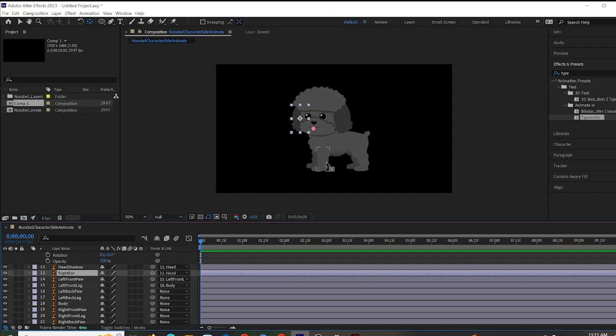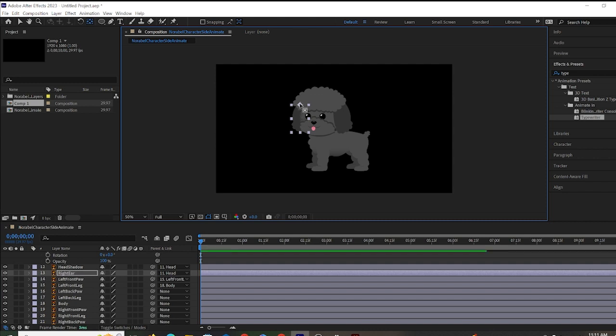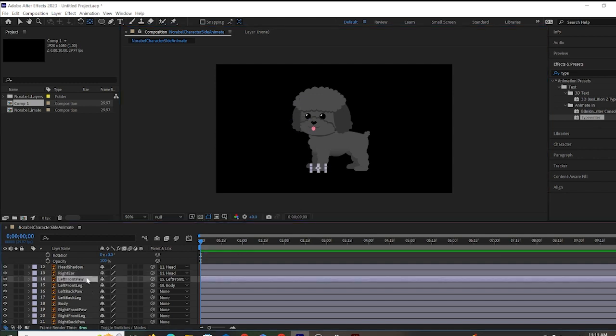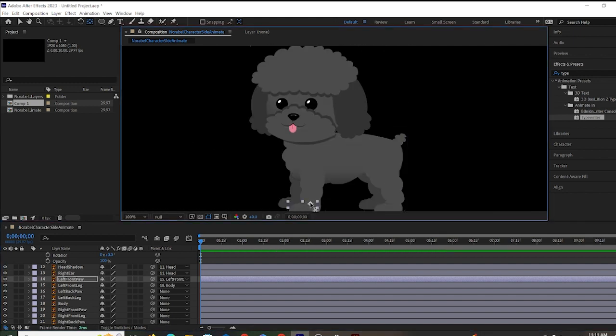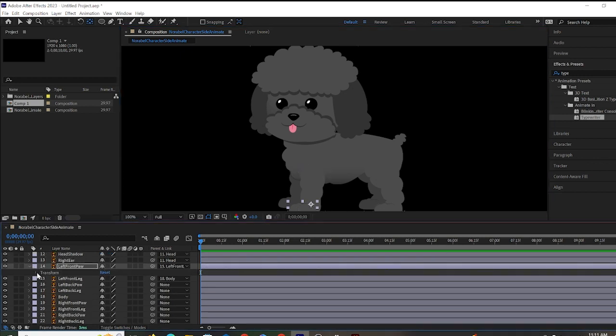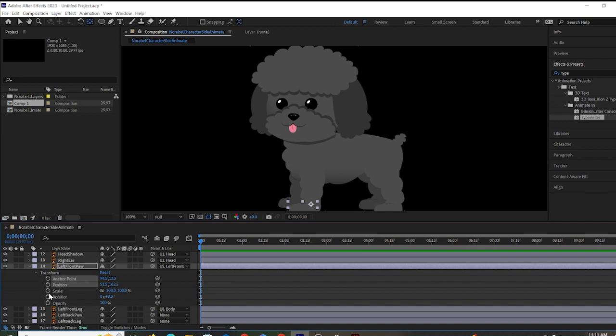The other thing about these is that we want to consider where their pivots move. The right ear, we're moving the pivot up here. And then as we go to the paw, it should really move on the base of the leg, so we might move it to the start there. Once again, once we think we have the position right, we can always go to transform, rotate, double check, how's that look?